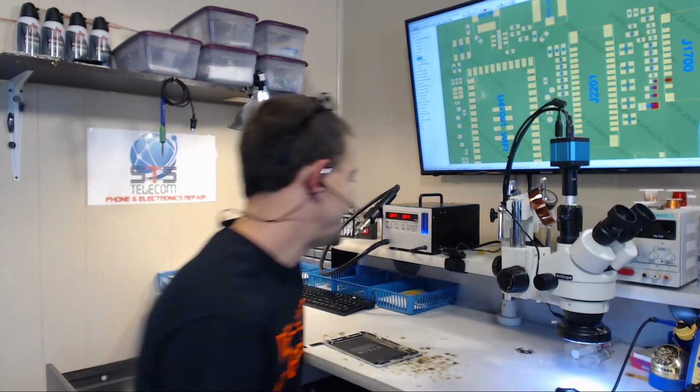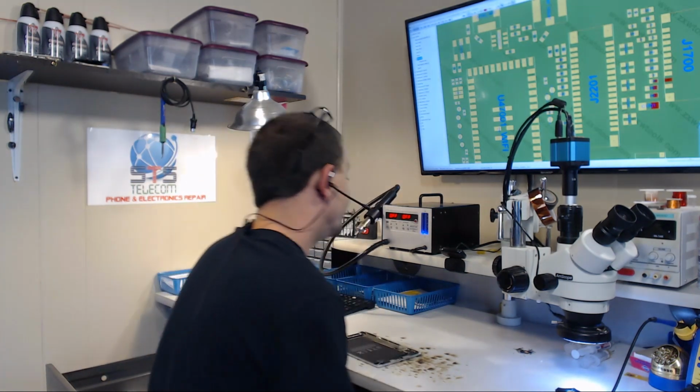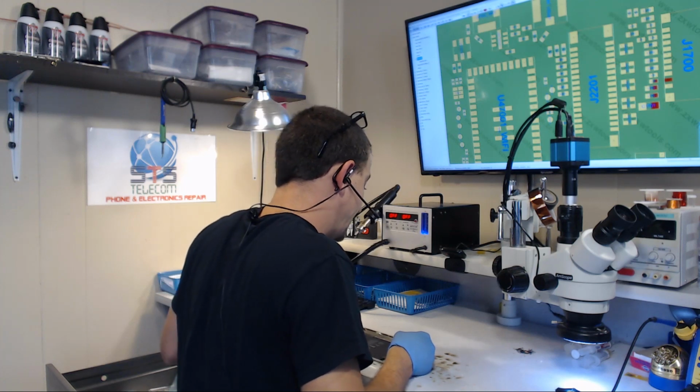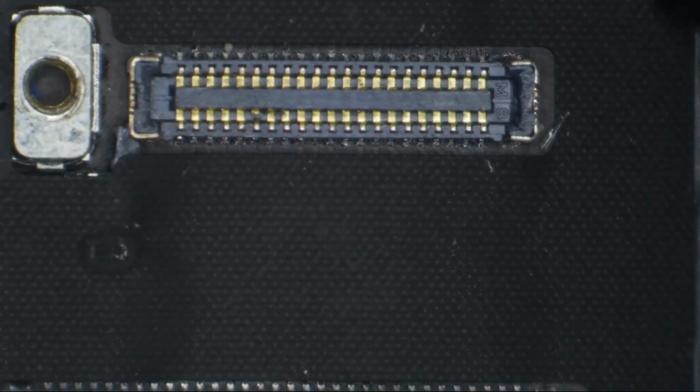So let's have a look and see. Let's look and see if I was an iPad Mini 4. Let's look and see why I wouldn't have backlight. So let's hypothetically say I am this iPad Mini 4, and let's get in on this thing with the microscope. Peel back this little sticker.